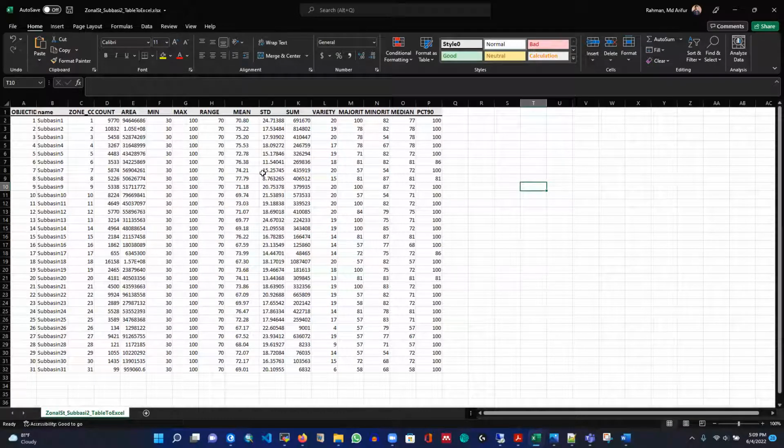So that is the way you can calculate Bayesian average curve number. It is a little bit time consuming and tricky. You need to be able to download this data set, and you have to process it, and then you have to follow sequentially, then you'll be able to do it.